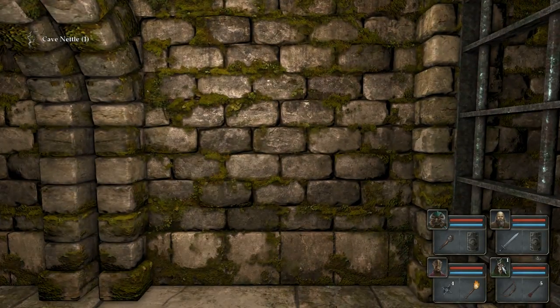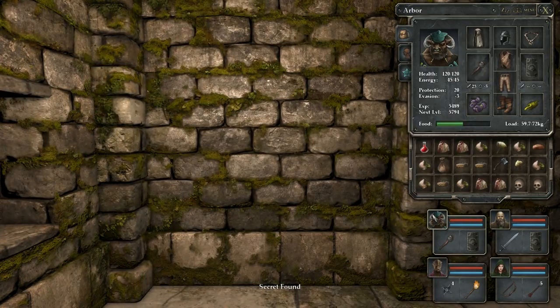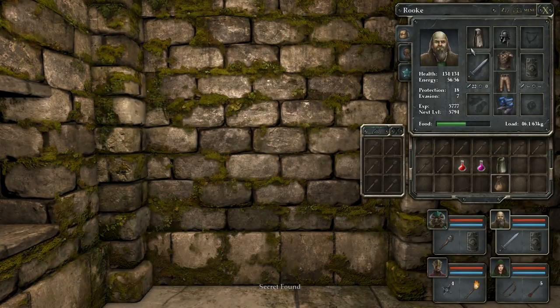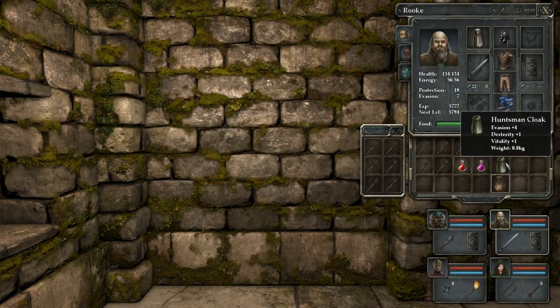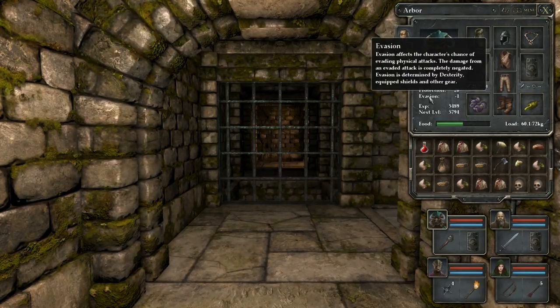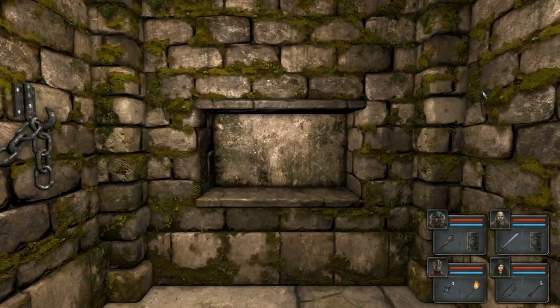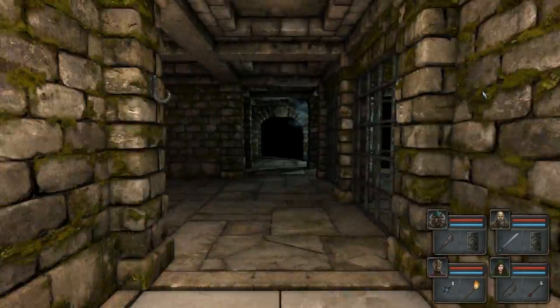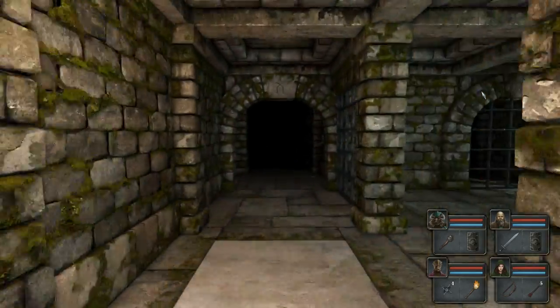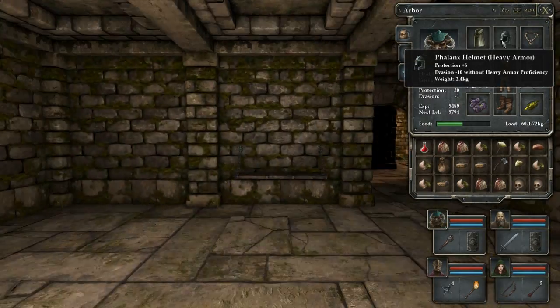Ooh. Alchemy things. A huntsman cloak. Evasion plus 2. You do have one, don't you? Yeah. Evasion plus 4. Dex 1. Vitality 1. Hmm. See? He now has an evasion of only minus 1. It's fantastic. We've nearly completely removed the minus 10 from him wearing this hat.